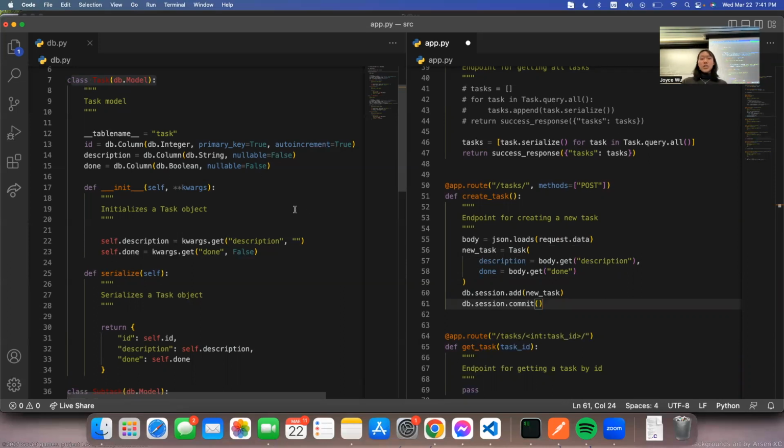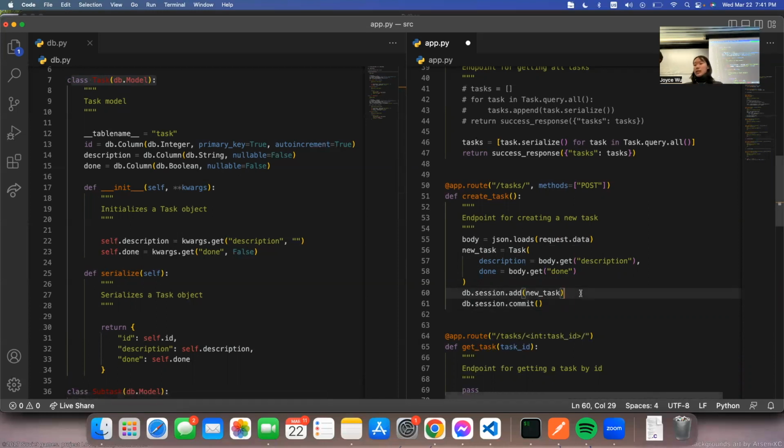And just a quick explanation as to why we separate the actions of adding and committing. The biggest reason this is helpful is that if we want to add multiple things into our database consecutively, it makes sense to do all the adding first before saving, right? Because saving takes a lot of resources. If we continuously save after every single time we add, that's going to be very taxing on our system. But if we do all of the adding first and then all of the committing, it gives us better runtime, which is why we separate out these two actions.